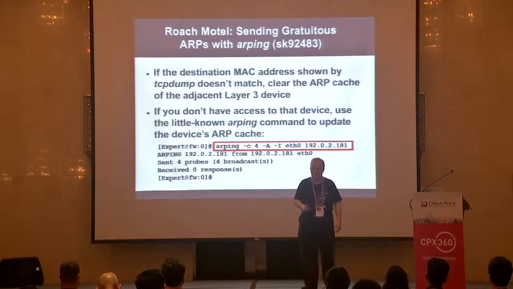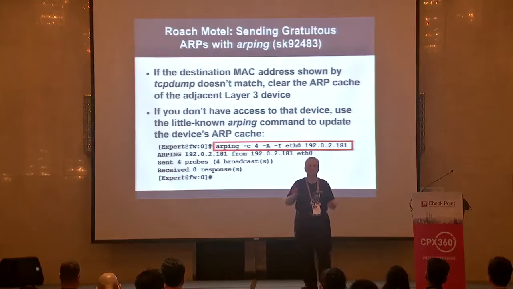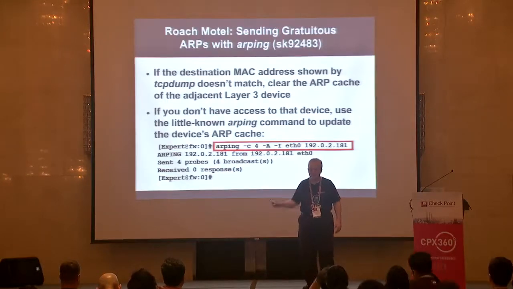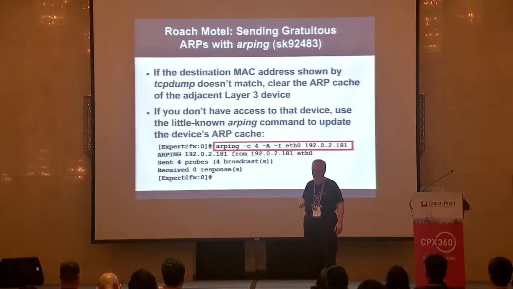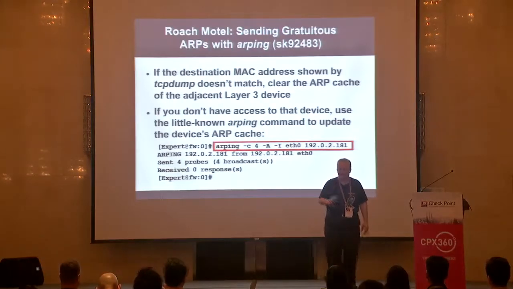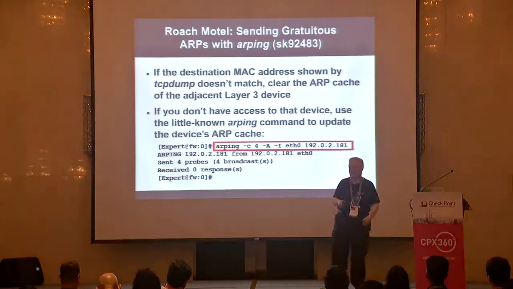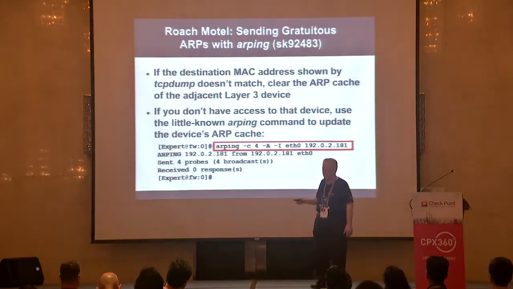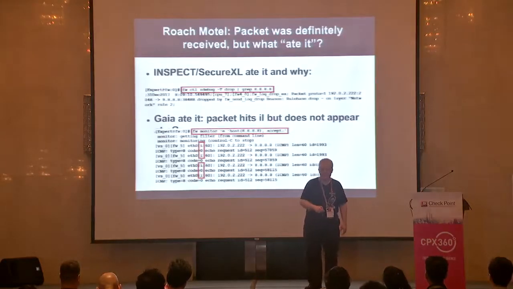And so that's what this ARP ping command is for, right? It's to let other things in the environment know that the IP address, or the MAC address associated with an IP address has changed. Here's an example with it. So you have to specify what interface, how many messages to send out, and so on. And that can help adjust the layer 2, layer 3 MAC caches of the devices in the environment when you're replacing equipment or doing weird things with address translation or what else.